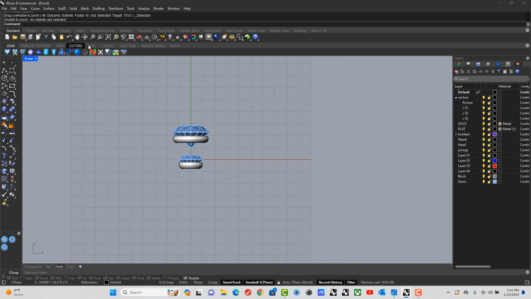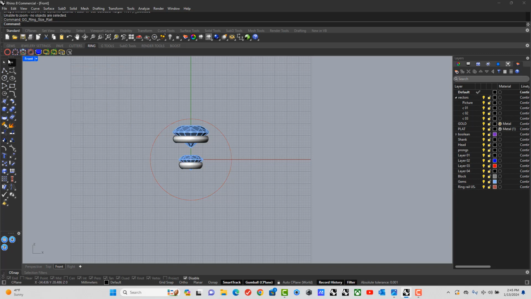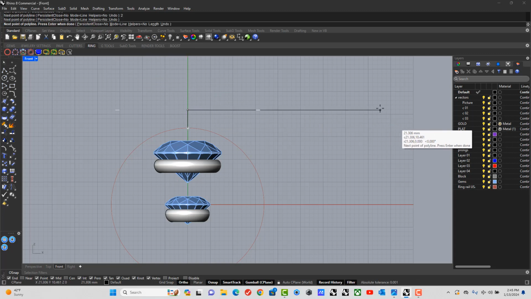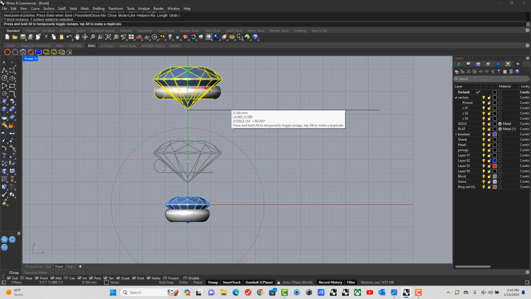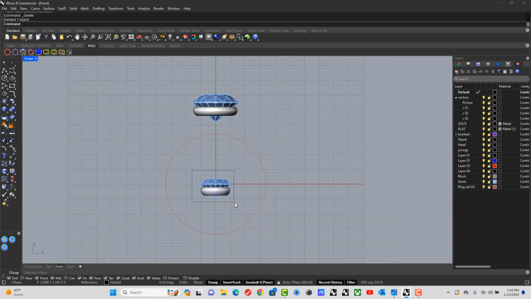So let's go to the ring icon on the Grasshopper Gold Tools. Let's pick USA and whatever size you want to make your ring. Okay, I want the culet to the main stone to sit roughly, make sure your snapping is on here, you need to grab that line. Let's say 2 mils above the line, and I go out to my right so I know exactly where it is. Now I can grab my center stone and I can put the point right at that point. So just move the green arrow up so the point lines up with that line.